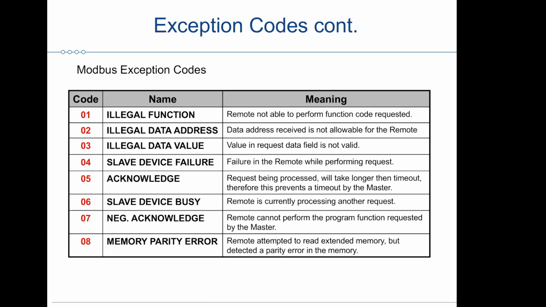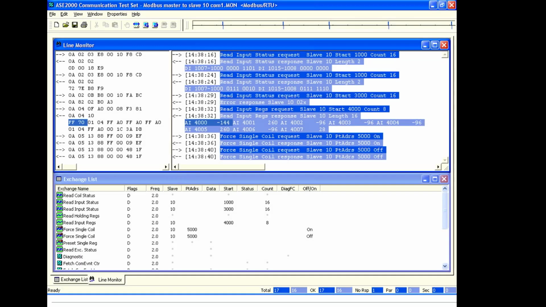Okay, so here's a list of our exception codes. Let's look specifically at this response. Look at the length of this response. You can see it's 5 bytes. This is telling us that we have an exception response. And notice the direction of the arrow is indicating that this is a response. And notice that in the request we had a 02. If we look at the binary value for a 02, this is the binary value for a 02. This is what went out for the function code for that request.